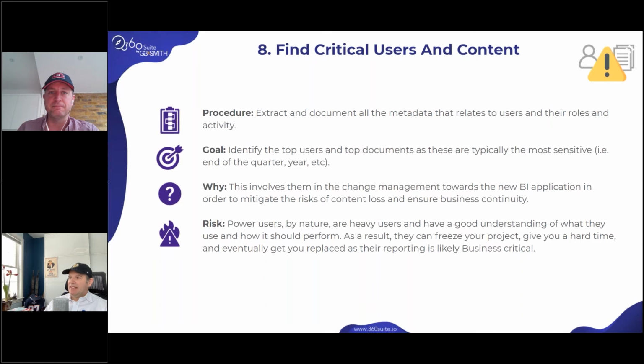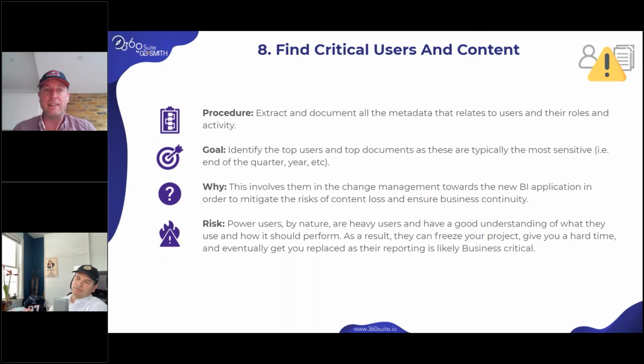So Patrick, about this step, to find who are the critical users and what's the critical content, why is that step important? Yes, so you'll need to prioritize what you want to do. You need to make sure that the critical users or the content which is used the most is recreated in the new environment, and that they have been consulted in this process. It goes back to the security model, but also we talked about sensitive data.